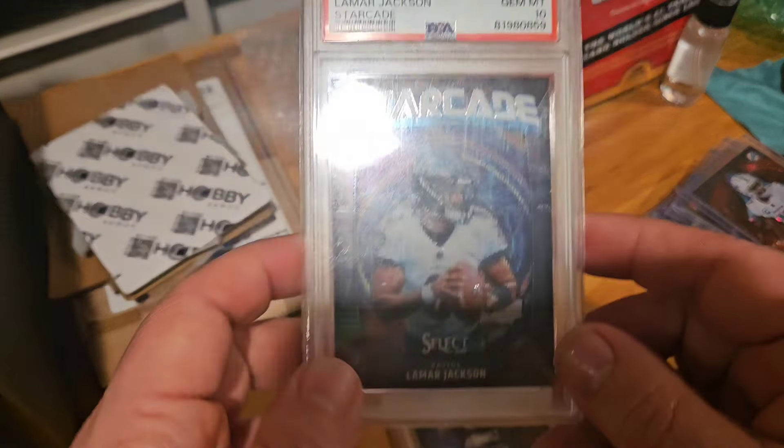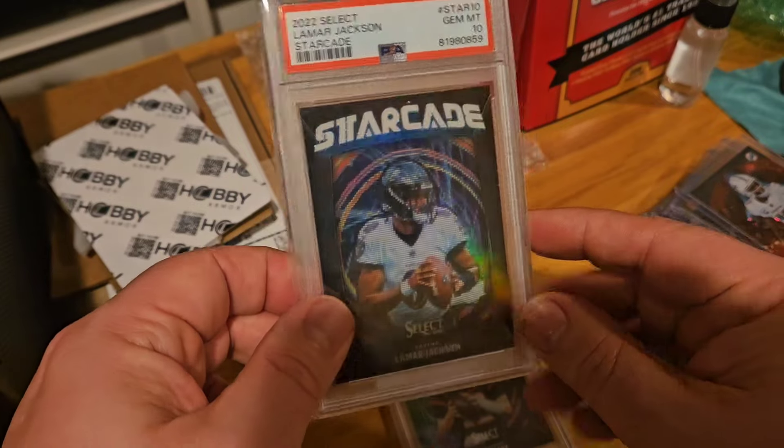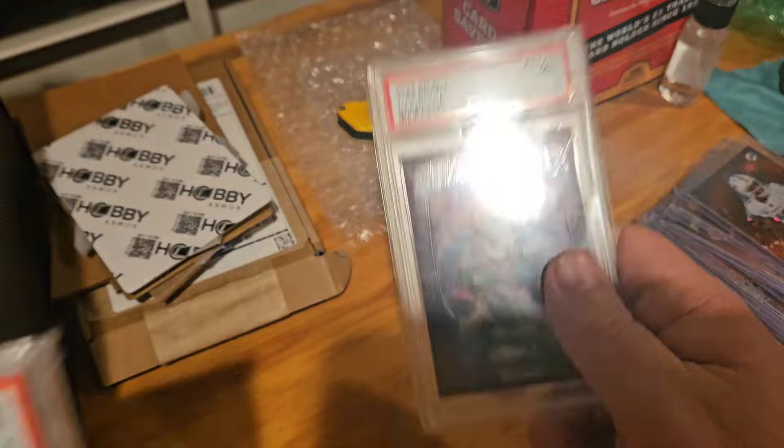Hopefully it comes back a 10. I will compare it to the Lamar Jackson I have in a PSA 10 and look at the two cards together to see where maybe the flaw was on the Tom Brady. Backstage, waiting to get on to the Card Hunter with Michael Ham and Ziggy — they're about to bring me on. I've been in a bit of a pissy mood this morning and afternoon, but I'm in a good mood now, so we'll see what we talk about.